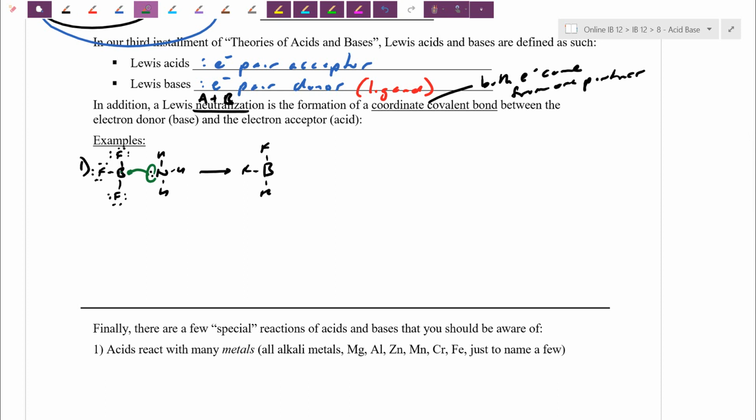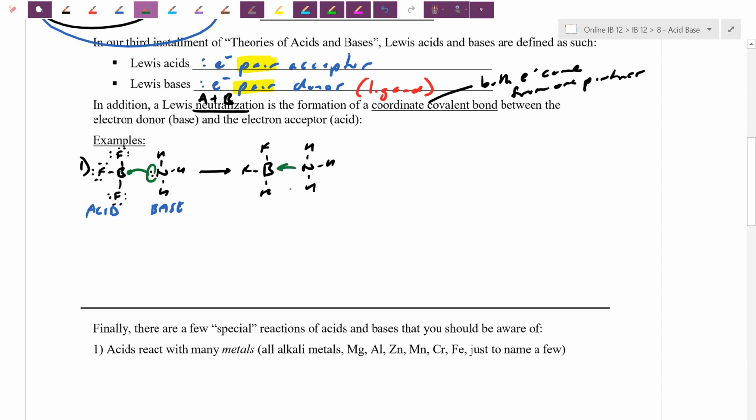Once that bond forms, it looks like any old coordinate bond, but if we put an arrow, we can see where the electrons came from, and now we end up with the NH3 sort of on the side of it. Notice that it's not releasing H+, it's not releasing OH- or whatever. In this case, the electron pair donor, previously we called it a ligand, we're going to refer to as a Lewis base. Bases always react with acids. Acids will receive this electron pair. Not just receive an electron, receive a pair of them. So coordinate bond, it is dative bond. You can call this a Lewis acid-base adduct. Basically, it's a molecule together.